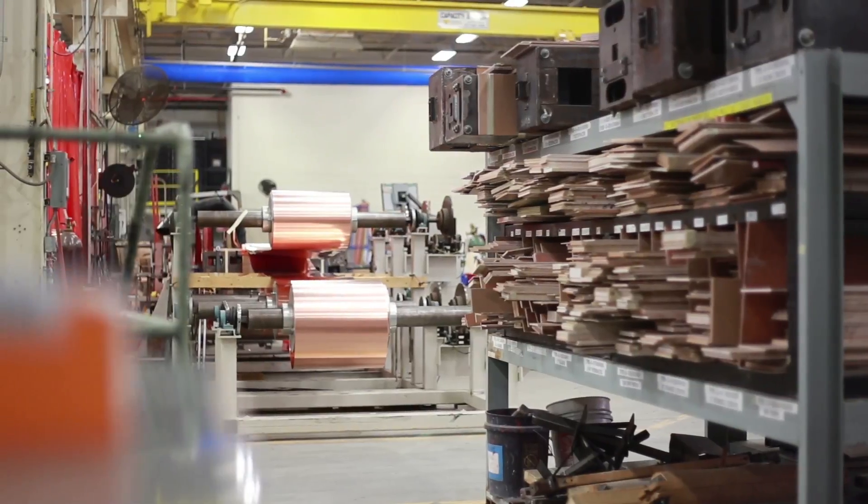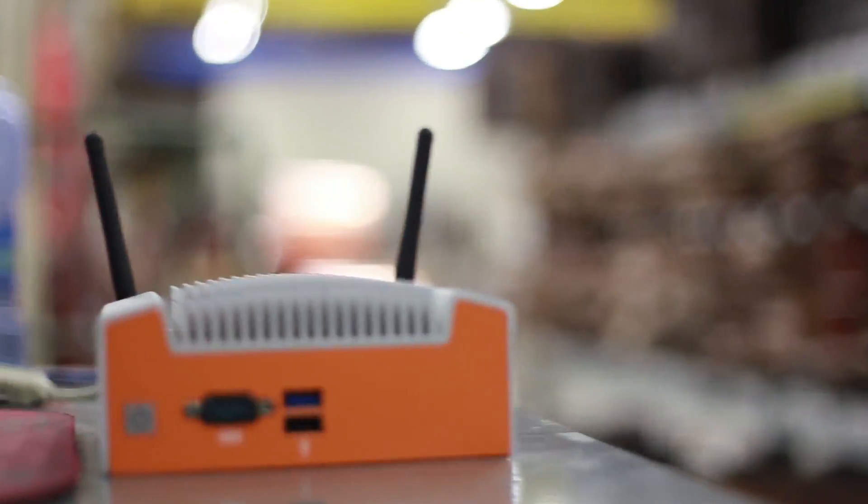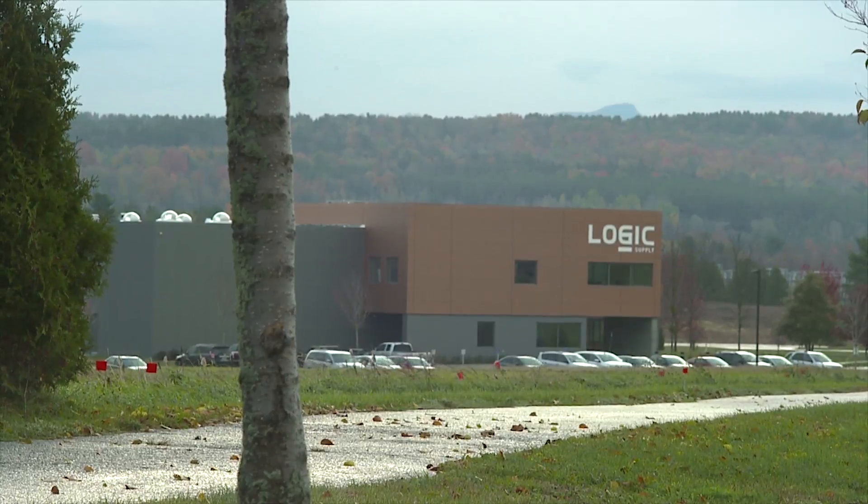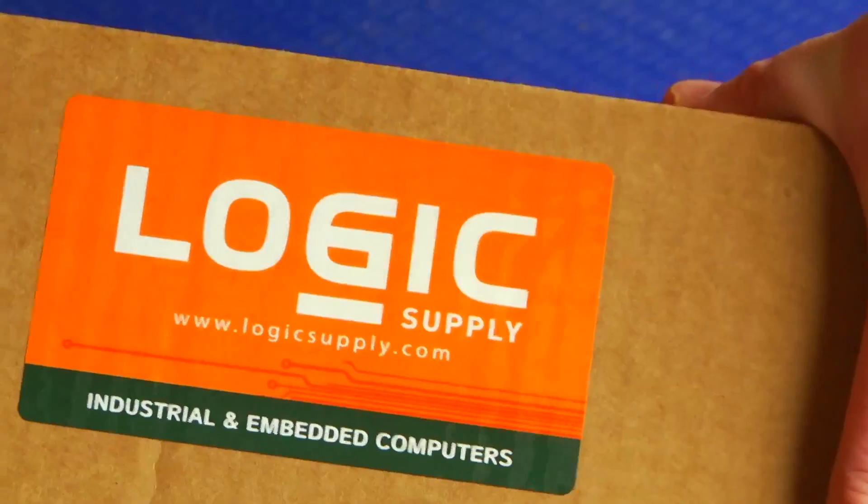For folks that do not immediately know, Logic Supply, you guys make industrial computers. Right. And they're usable in a wide variety of applications. Yeah, we make computers meant for rugged or harsh environments. Amazing. You can buy one of our systems online. I might not know how to use it, but I can buy it. We don't focus on the consumer market. We really focus on any number of different types of businesses. And you make them here. We make them here. So can we go check it out? Yeah. All right, let's do it.